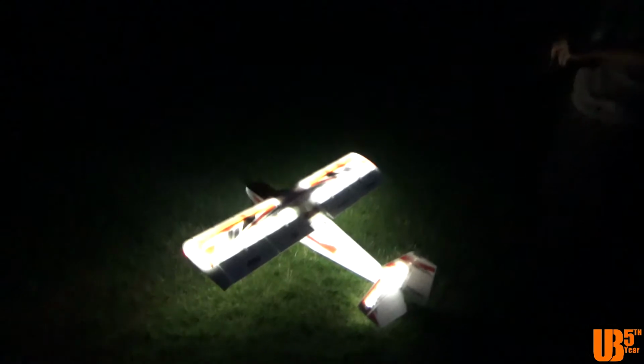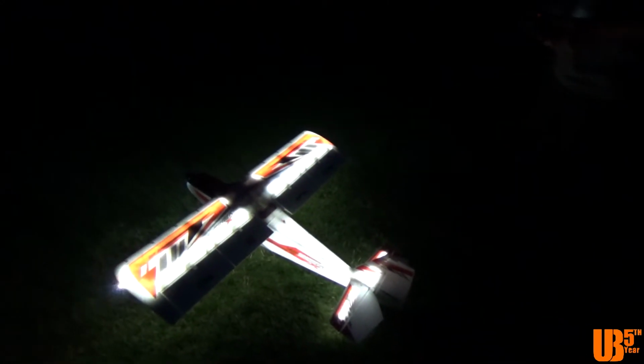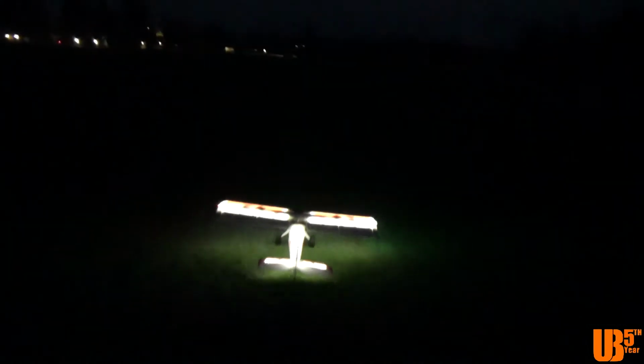Alrighty, guys, so Paul here actually, a few minutes ago when we started flying, had his transmitter die while he was flying. And safe mode really proved itself again. This airplane came down nice and softly and didn't do any kind of damage to it, did it? Nope, not at all. Since you're also kind of an inexperienced flyer, are you nervous for night flying? Does it seem pretty fun? I'm nervous of the trees, but as long as we keep them over there. Oh yeah, I think you'll be fine. As long as I keep it high enough. Well, alrighty, man. Let's see you fly at night. Alright. Oh yeah, no problem.